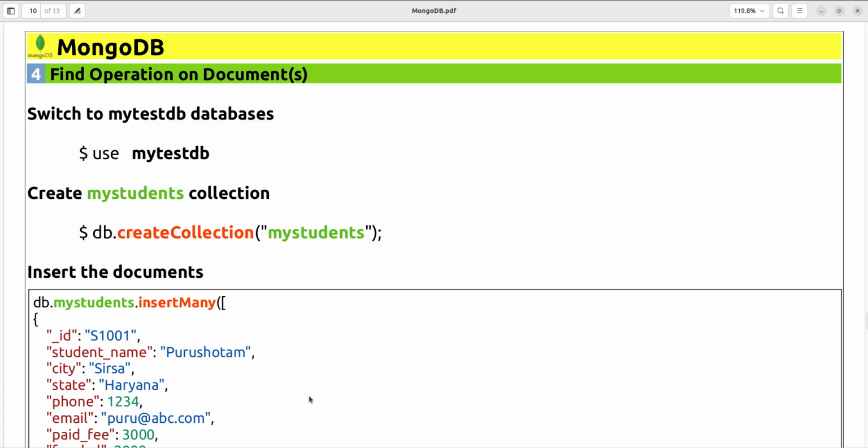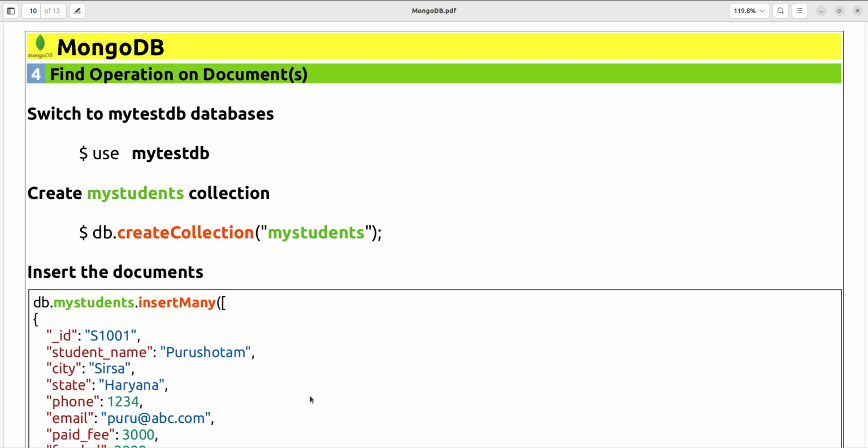In the last session we finished the basic MongoDB CRUD operations, and this is a continuation of that session.